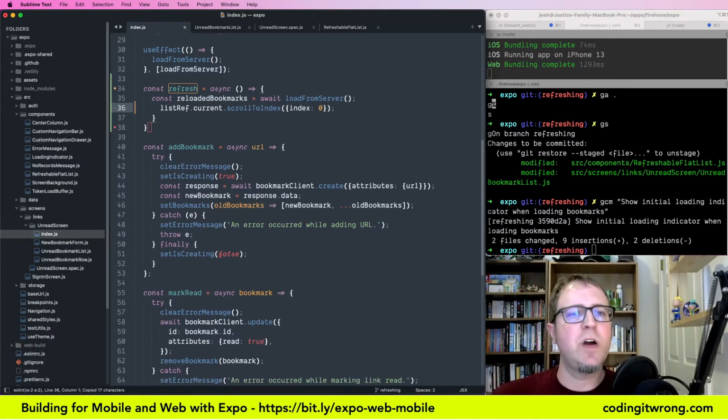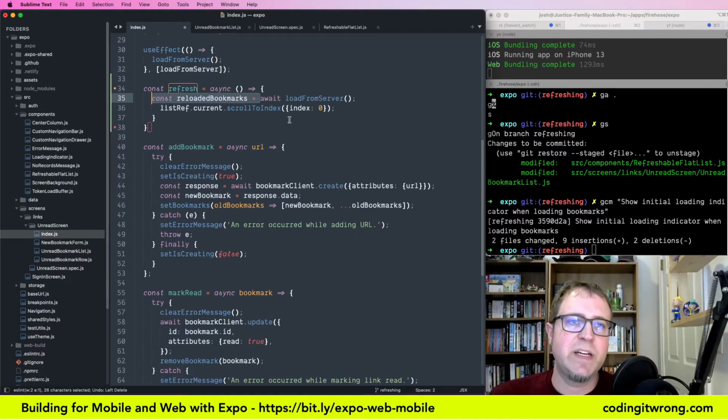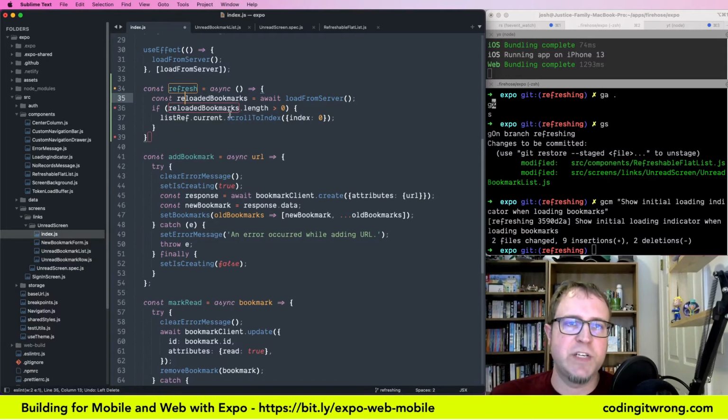So this is the basic thing we want to do: listRef.current.scrollToIndex(0). Scroll me to the top. That can be a problem if there are no elements in the flat list, so there is no index 0. There's no item at index 0 because the length is 0. So we want to get the reloaded bookmarks and check if the length is greater than 0, then scroll there. Because if the length is 0, it's no big deal. We don't need to do any scrolling because there's nothing there.